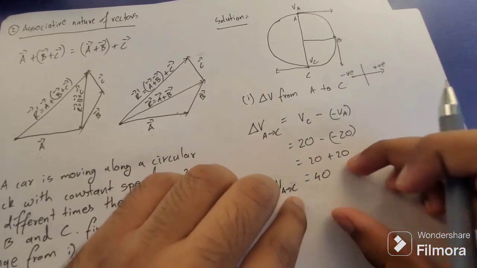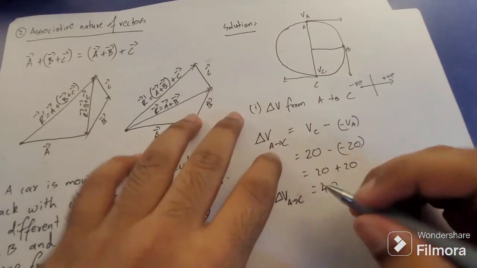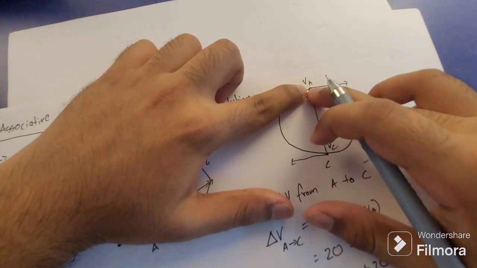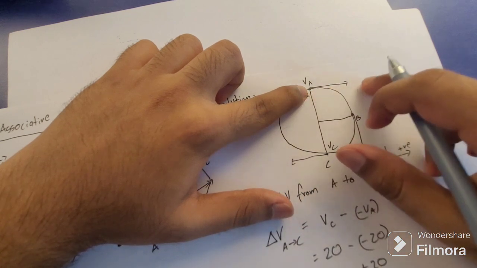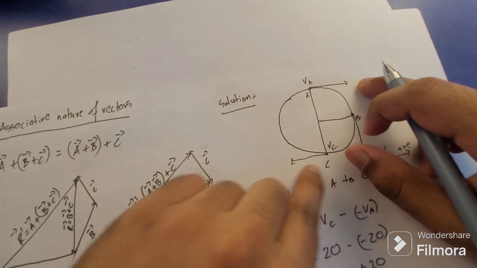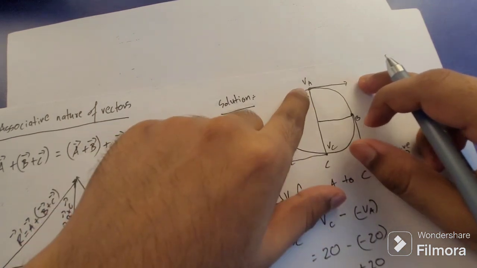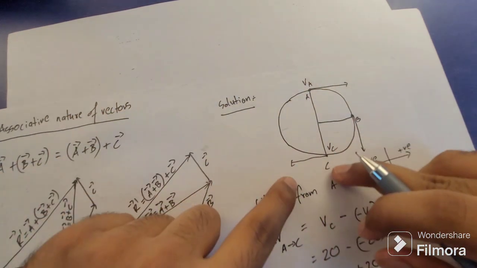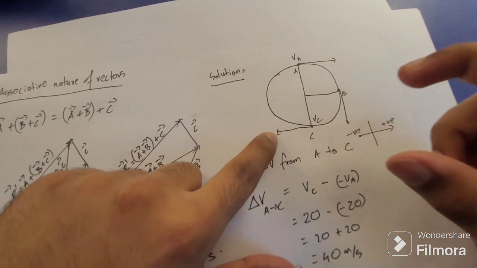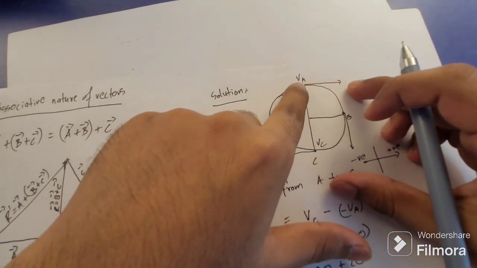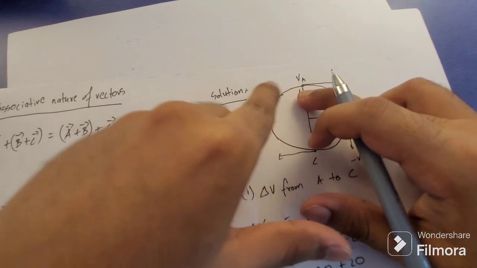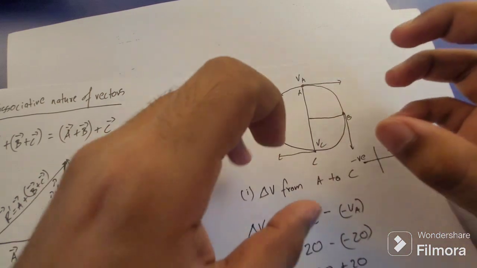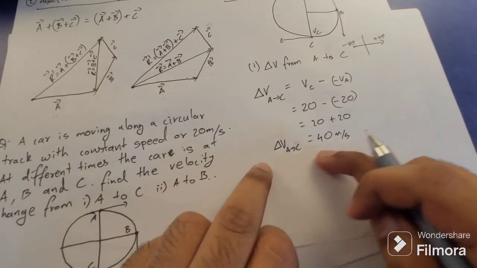Now let us try to understand what this 40 change means. The change is 40 meters per second. Now if you are traveling along the direction of VA with 20 meters per second, to go in the direction of VC with the same speed, you first need to cancel these 20 meters per second and then increase 20 meters per second in the opposite direction in order to achieve the state of VC. So that is the change. So first you need to zero the initial velocity of 20 and increase the velocity by 20 in the other direction in order to achieve the state of VC. So that signifies the change of 40 meters per second, and that is the change in velocity.